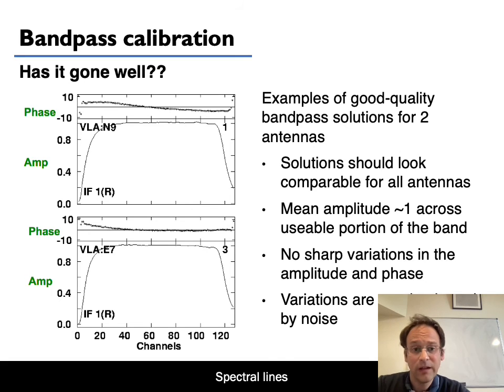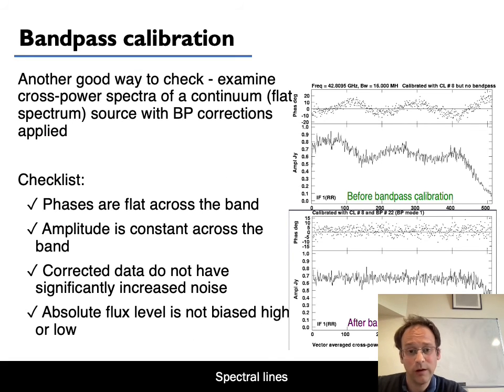Another way of looking at whether the calibration's worked is you can look at what the calibration looks like for a bright point source. What the phase and amplitude looks like for a bright point source before and after bandpass calibration. So beforehand, you should see some variation in phase and amplitude as a function of frequency due to the bandpass response of the telescope. And then after bandpass calibration, so once it's been calibrated, these variations in frequency have been calibrated out. They should look pretty flat. So phase should be about 0, of course, for a point source at the phase center, and the amplitude should be pretty flat as a function of frequency, as you can see here.